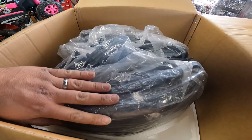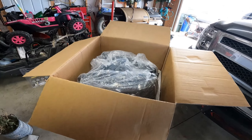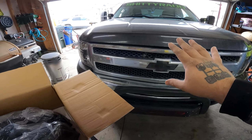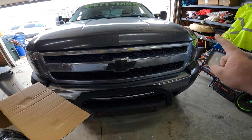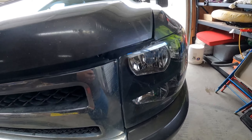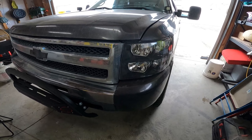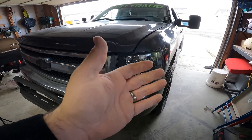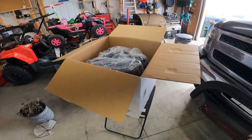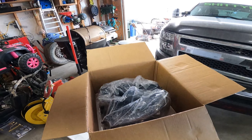These are going to have a much higher quality polycarbonate lens - it's just going to be a higher quality headlight all around. Unfortunately with the Silverado we have to take the whole front grille off, and there's a bolt behind each fender liner we have to get to. There's nothing wrong with these Amazon headlights if you want to replace them every few years - for the price it is what it is, they look good. Especially if you're going to sell your vehicle and you have a bad set of headlights, it's just a decision you have to make. I'm keeping my truck and I have a vision for it - I want a certain look and that startup sequence is going to be sick.